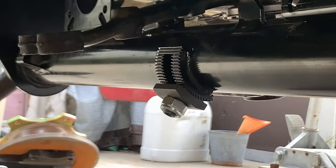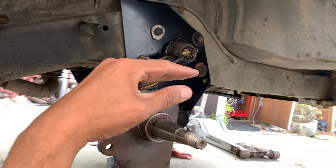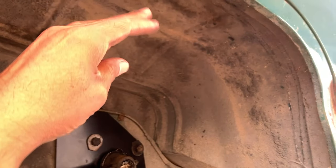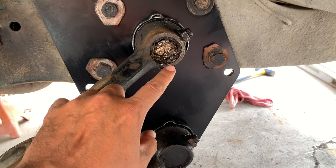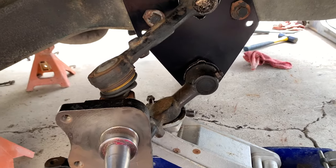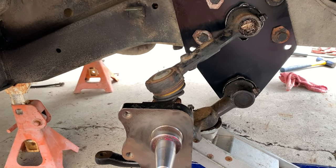I could raise this one up to be equal with the top one, but I need to have better clearance because I want my tires to be pushed down. That way I have more clearance up on the top so it doesn't rub up here. So we'll see what happens. I'm not sure, I might still get some rubbing. I need to locate some torsion bars for the two that I'm missing. I'm missing two right here. I think I'm missing two on the bottom as well. That's also gonna help give it more tension. And I still need to put the shocks on too, so that's gonna help as well.